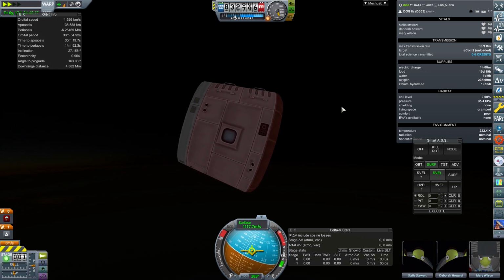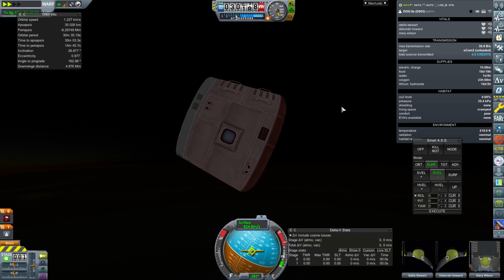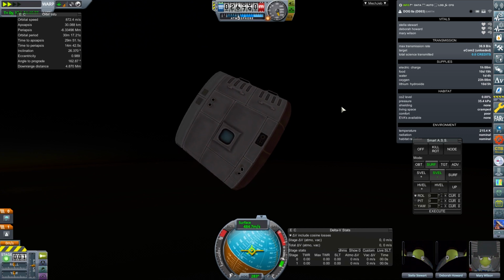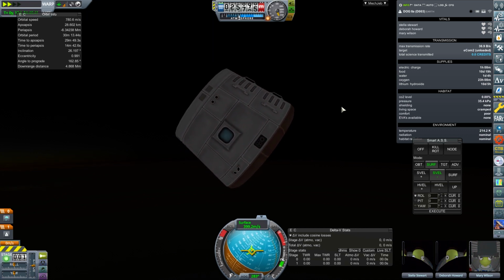Alternatively, we could put some more food and stuff on there. Currently, it does not have the capacity to last for 30 days. I would love it if it did. We could do the 30 days mission. If we increase the liquid oxygen, liquid hydrogen, it potentially will.